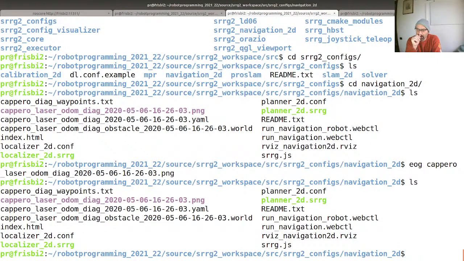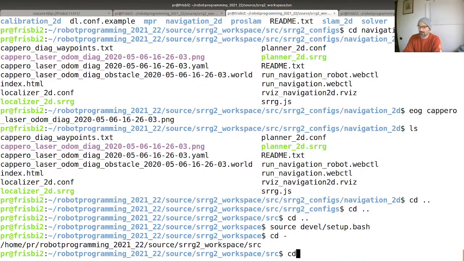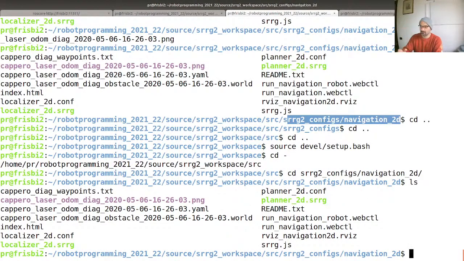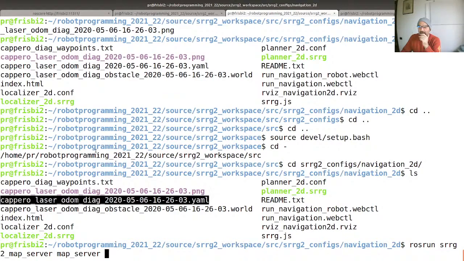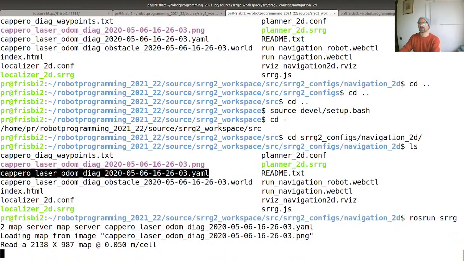Third aspect that we are doing is that we need a map server. Well, to start the map server, we remember that we have to source the workspace. All right, and we have it. Rosrun. And then the map comes into this YAML file. Of course, my mouse is really working well today, and it says, okay, I read the map.